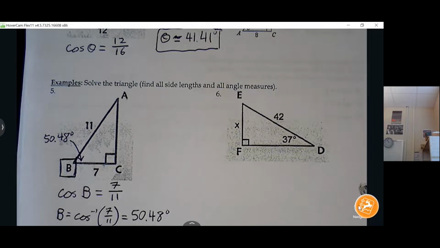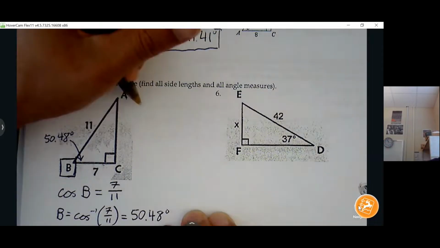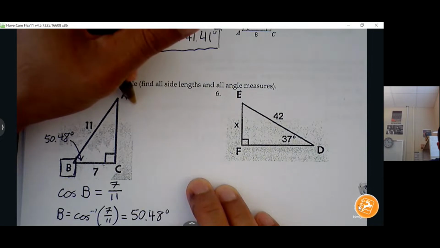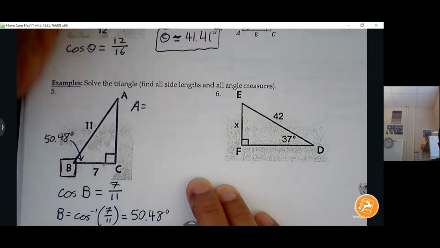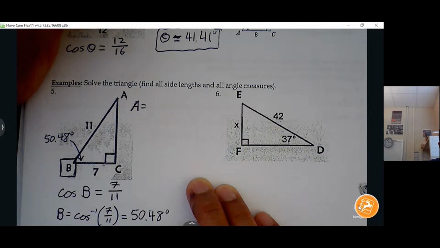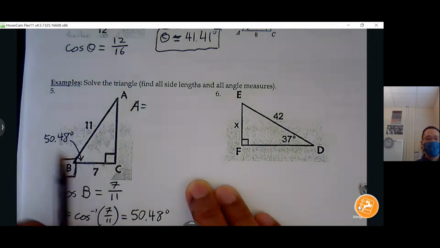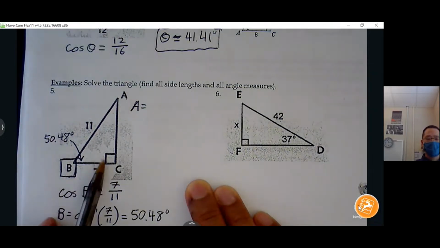Yeah, I can do it all to 180, right? Because I know that the three angles of a triangle have to add to 180. If I'm missing two, I really can't do that process. But if I have two out of the three, it's easy to find that third missing angle. So we know that angle A is just 180 minus this angle minus this angle.